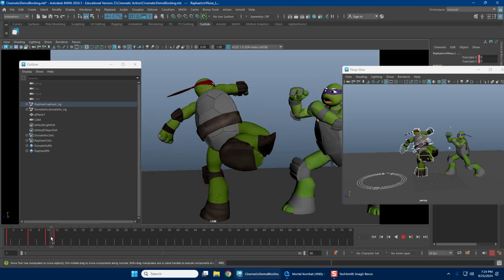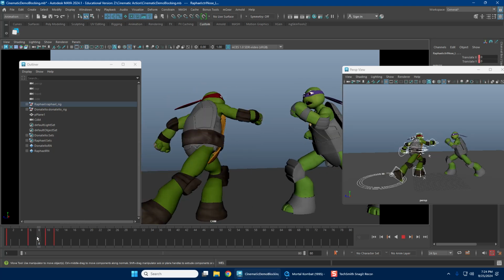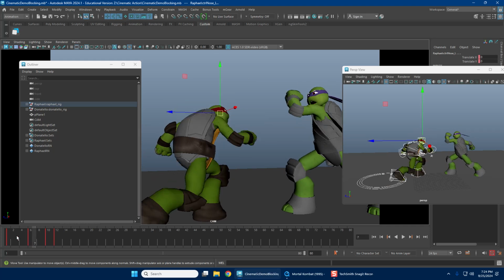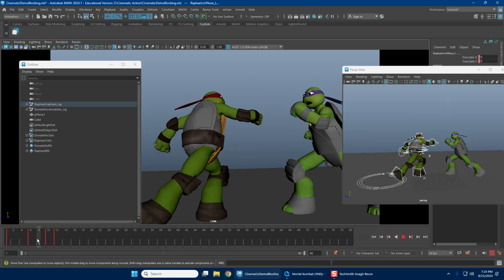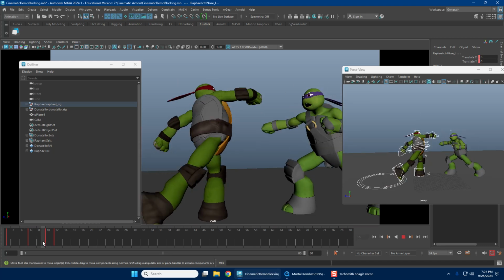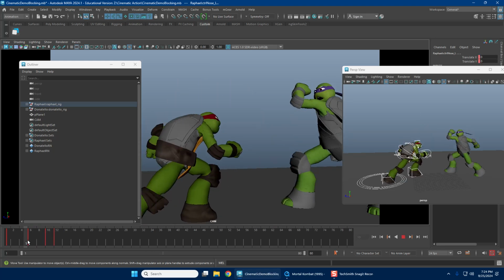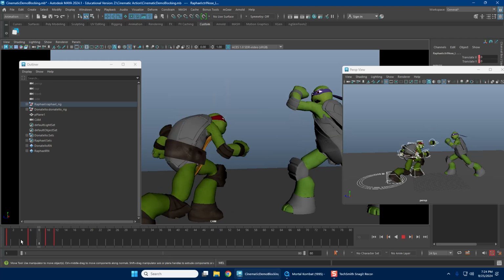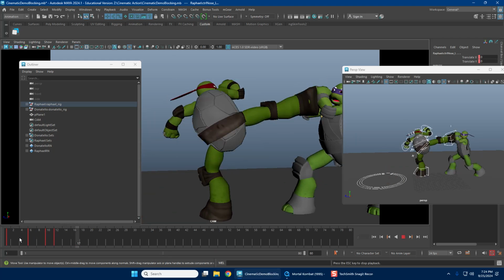So obviously I'm missing the step here. So basically in polish, or even probably for the blocking pass if you wanted to, I'm going to plant the front foot sooner just so that it gets there, then the weight can go on it, so then he can lift up and kick. So right now it's kind of happening at the same time, which is bad, but for blocking, that's totally fine.